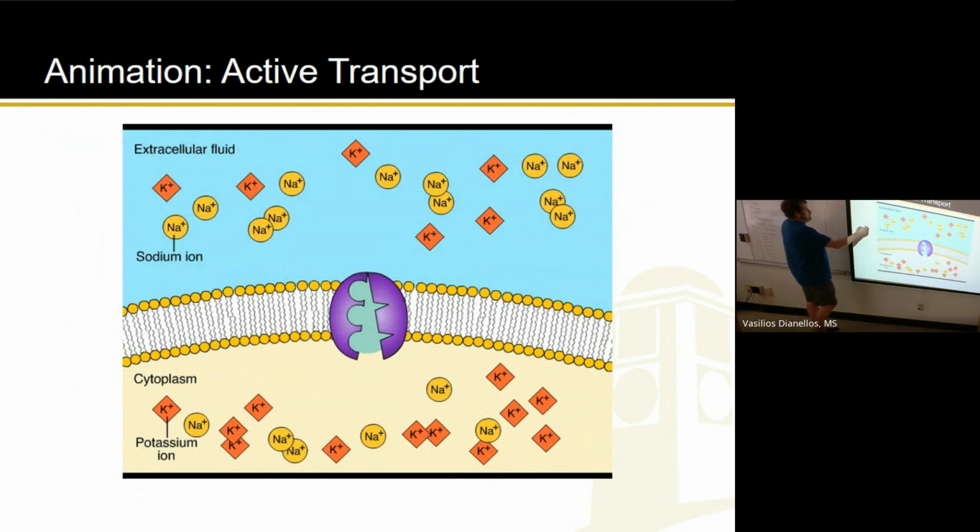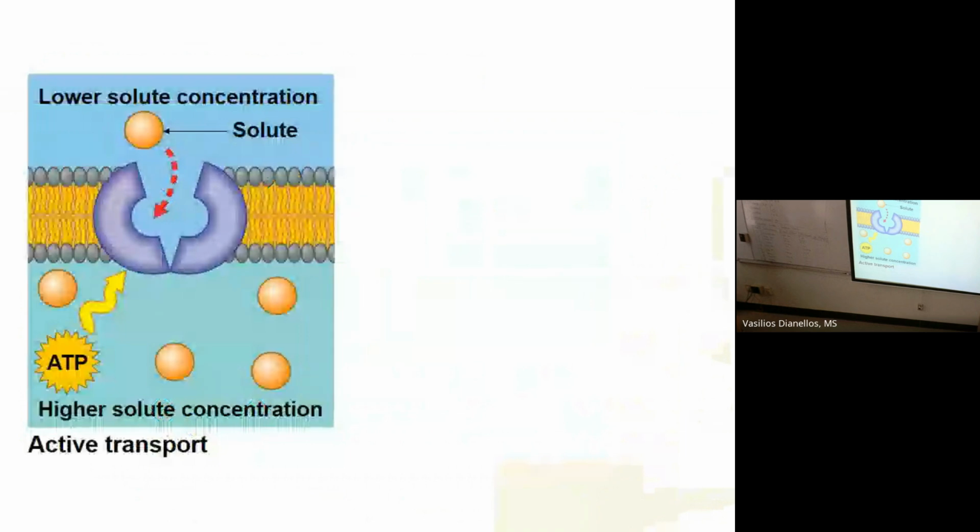You see, sodiums have a plus charge, the potassium have a plus charge, and that all falls into play with not just the concentration gradient, but the electrochemical gradient and a bunch of stuff you don't necessarily need to worry about. The point here is we're moving things against the concentration gradient, and it's going to require proteins like that one and energy, because this is active transport.